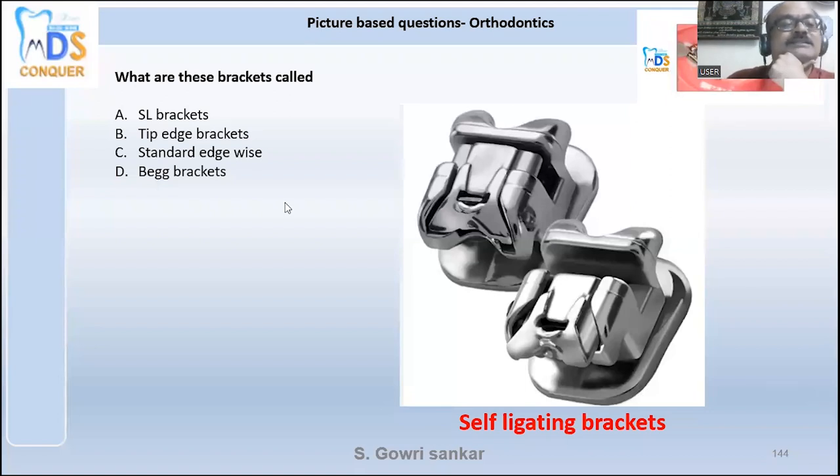Elastics, how you use them depends. Elastics also go from a high level to zero. When it comes to how you are using elastics, you cannot simply label them as interrupted or intermittent or continuous forces. Usually elastics won't decay to zero, because when they approach zero you remove them and put another one. So I say it's a continuous force, not that heavy a force. How much initial force you apply also decides whether it is a continuous or an interrupted force. But remember, when you apply continuous forces, they should be gentle, small forces, and not heavy interrupted forces. That's the difference.